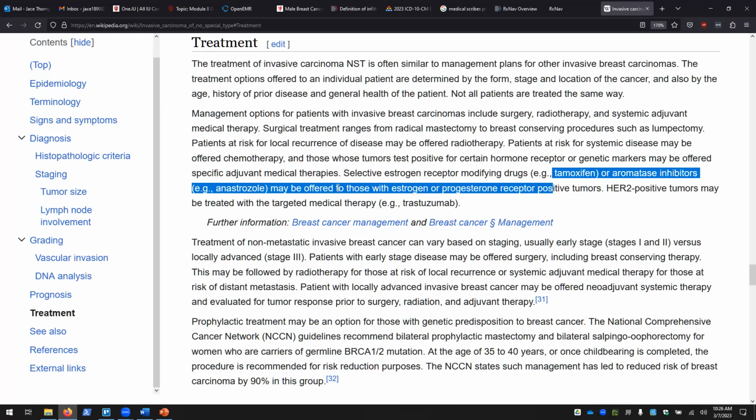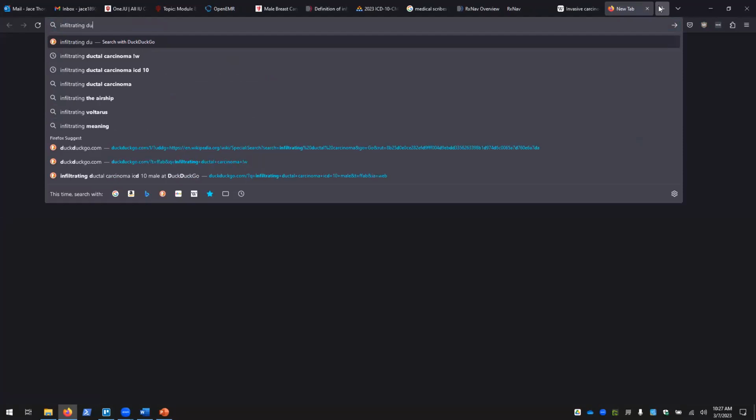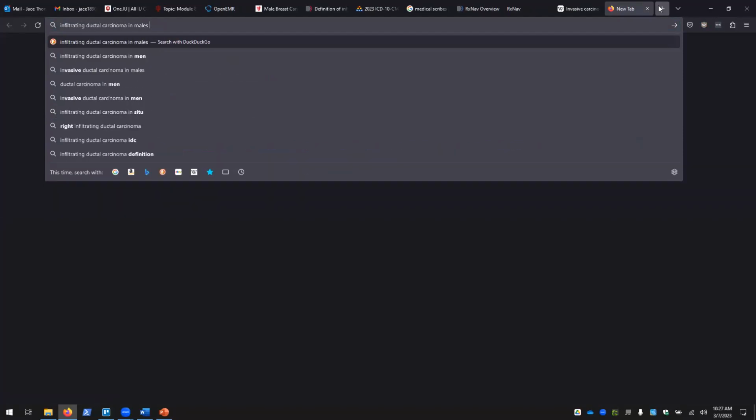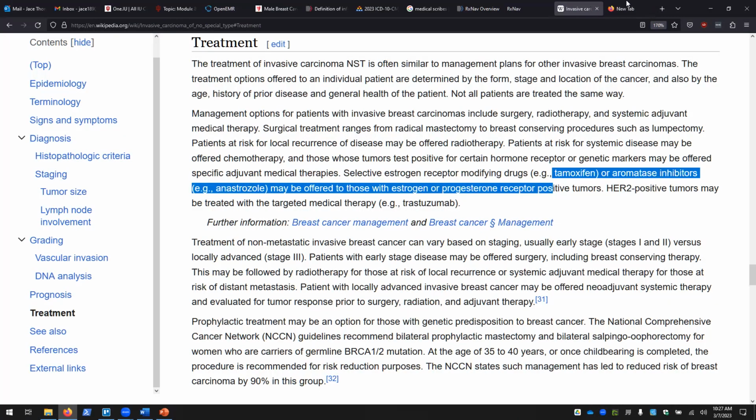All right. Is the tumor sensitive, or does the tumor have estrogen receptors? And so it'd be appropriate for tamoxifen. And so I'm going to go to this tab, infiltrating ductal carcinoma in males. And then let's see, PubMed maybe will help me.